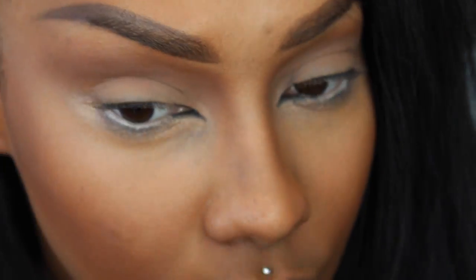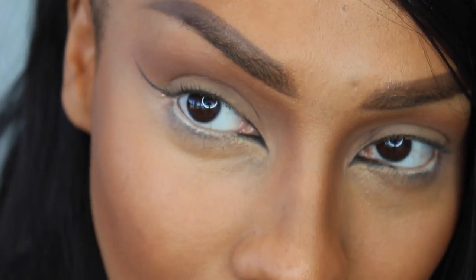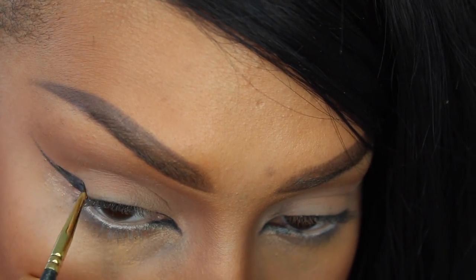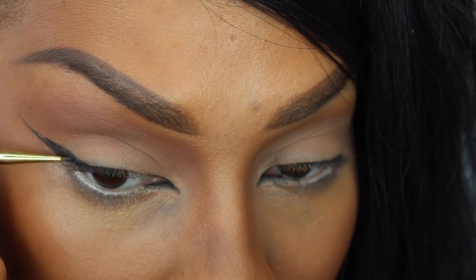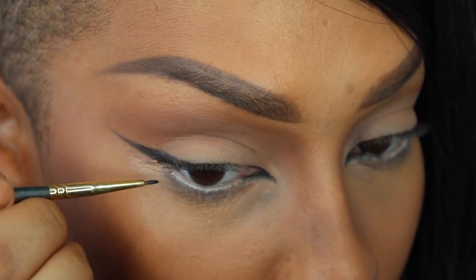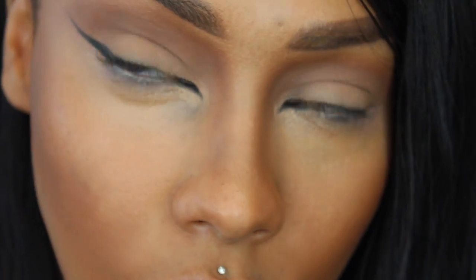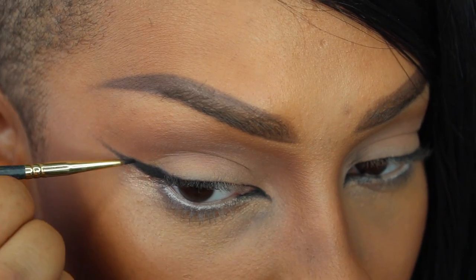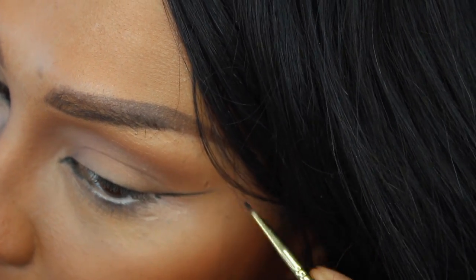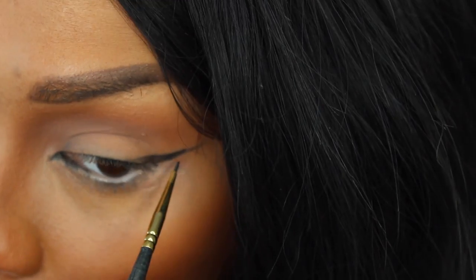Then with the same color and same brush, the 202, I'm going to draw a wing. I just want it to be nice and delicate but really far out, so I'm just drawing myself a little wing and then connecting it to my lash line. But I'm actually not going to draw a line on my eyelid — I don't want to bring it all the way across, just on that outer part. That way my lashes look more separated and a little bit longer because the eyeliner is not closing my eyes up. I like this because it's a little softer than an actual eyeliner. Same thing on this side, connecting it to my lashes but not actually carrying the color all the way through.